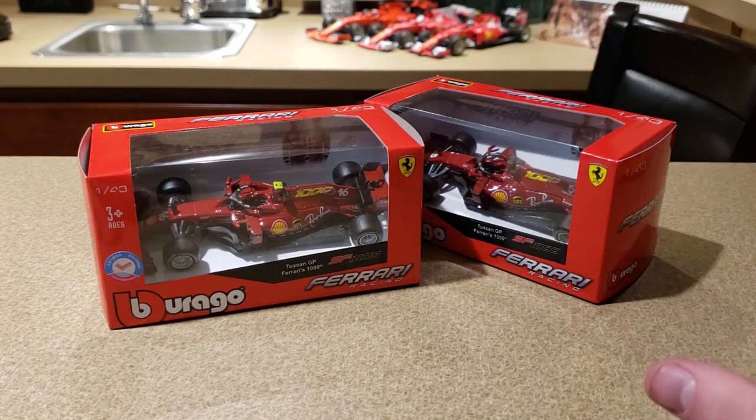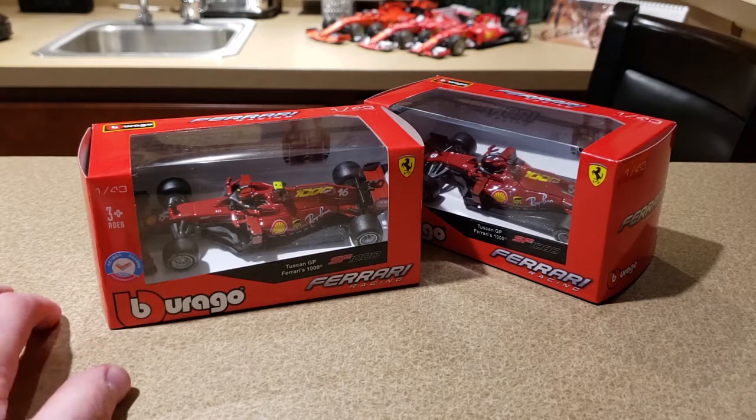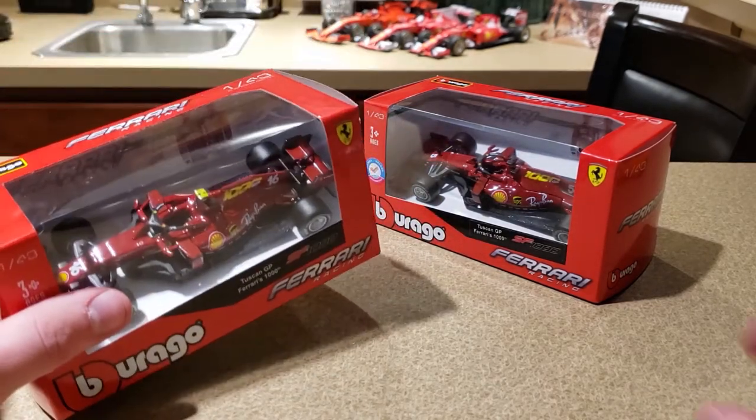With that out of the way, most people know if you watch my last few videos — I've been talking about these cars forever. I think these are some of the best looking F1 cars from 2020. I think they are fantastic. I wish Ferrari was this color. I didn't know if Barrago was gonna make these cars and I'm so glad that they did, because now I don't have to buy from BBR or the other one. Barrago has stepped up, they made these cars, and I'm really happy with that.